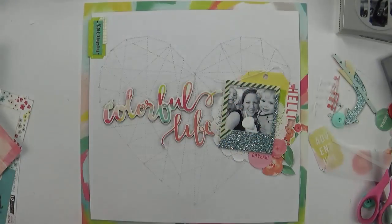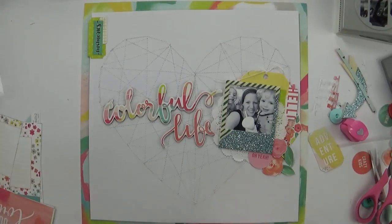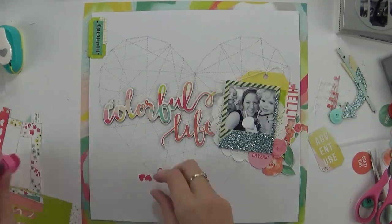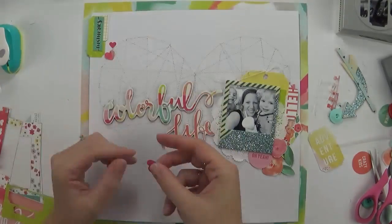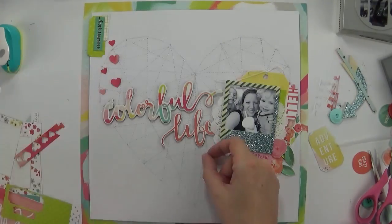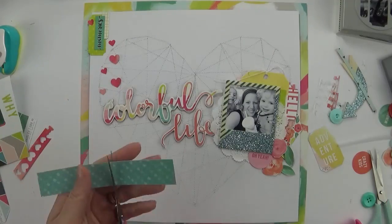Even with those couple of die cut pieces, I still felt it needed something else. So I grabbed some heart punches and punched out lots and lots of tiny hearts to scatter on the page. I was happy with how they look, and I tried to use the sections of that paper that had that multi-toned look, just to give it a bit of difference rather than just all red or bright pink.